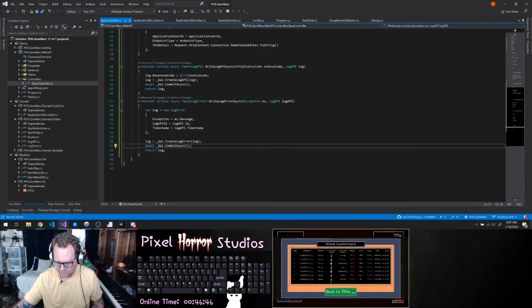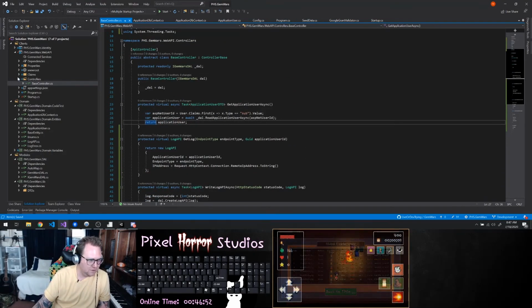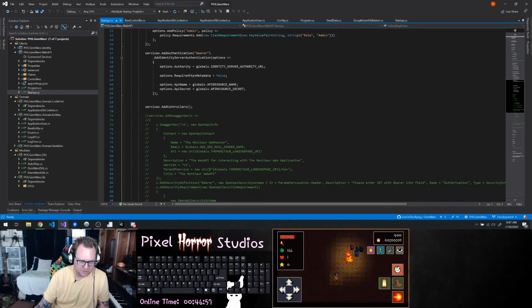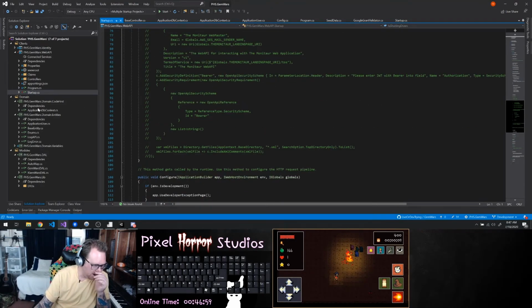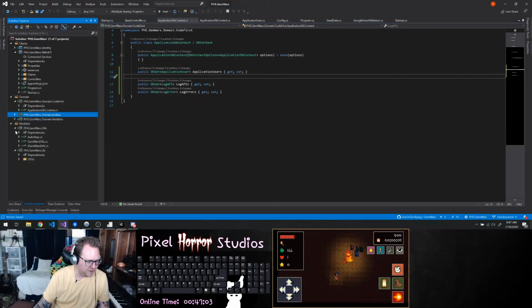Okay. So now that we've created our logs, we've instantiated everything here for our dependency injection. We have our new, let's create our first endpoint here.